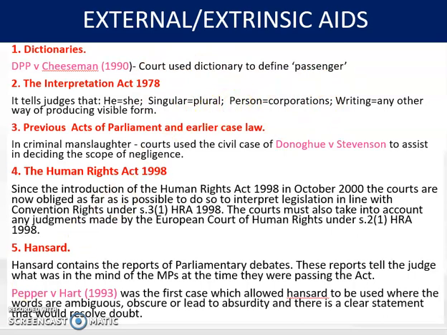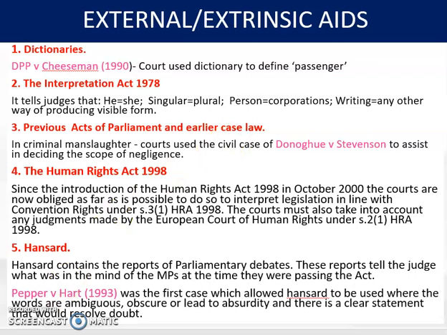The judge might also choose to look at previous Acts of Parliament and choose to look at earlier case law. And doing that might be particularly useful if you're trying to use the mischief rule or the purposive approach. Because for the mischief rule, the judge always starts by thinking, what was the law before the act? So therefore, looking at previous Acts of Parliament can help to clarify, was it legal before or was it illegal? What is the situation that we're trying to achieve now? Equally, cases from before the Act of Parliament might also be of some assistance.